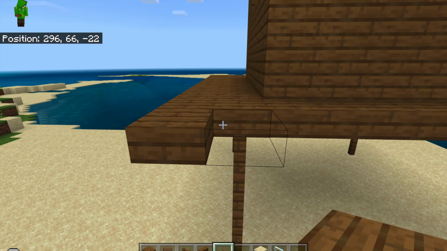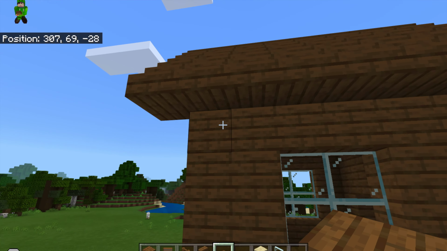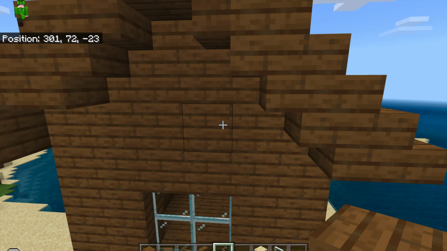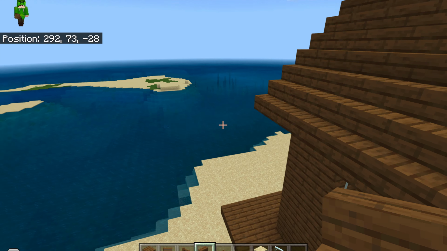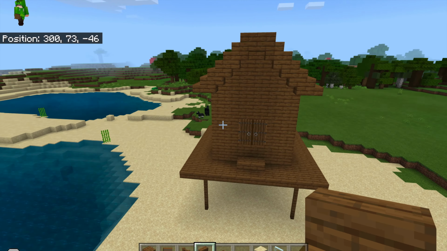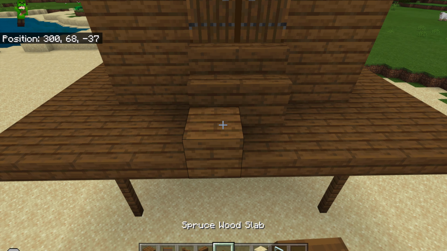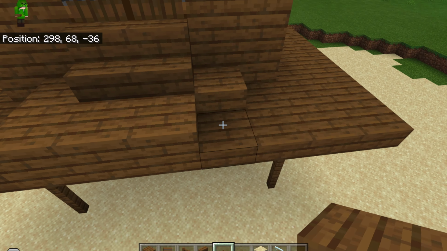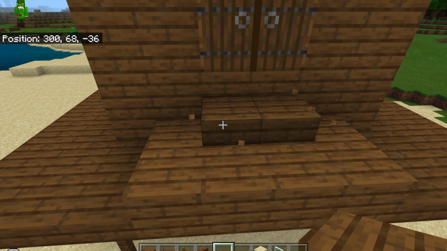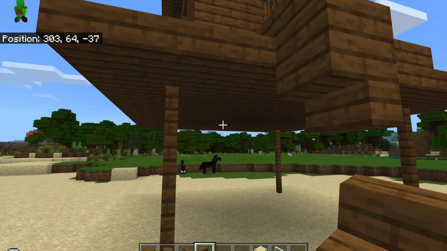We just need to add a second layer for our deck. And I just realized I forgot one upside down staircase. So here's what it looks like so far. I think it looks pretty good. We're going to put some stairs in front of the windows, then a slab, and we're going to build them in a way that it's like a cut in half pyramid so we can easily get out of our house.